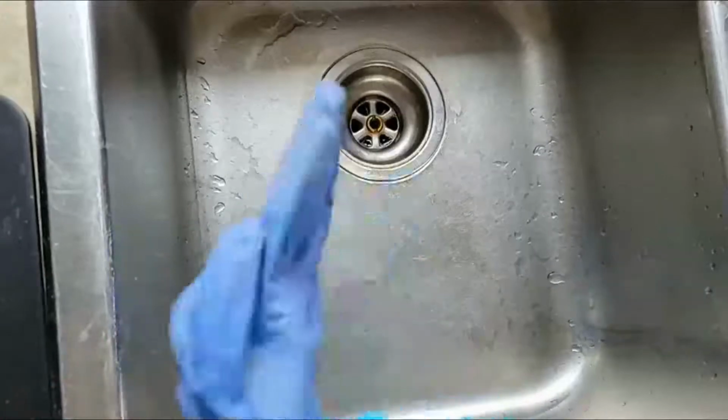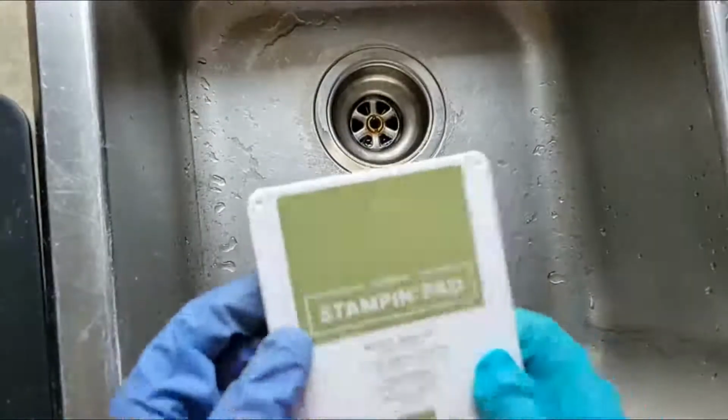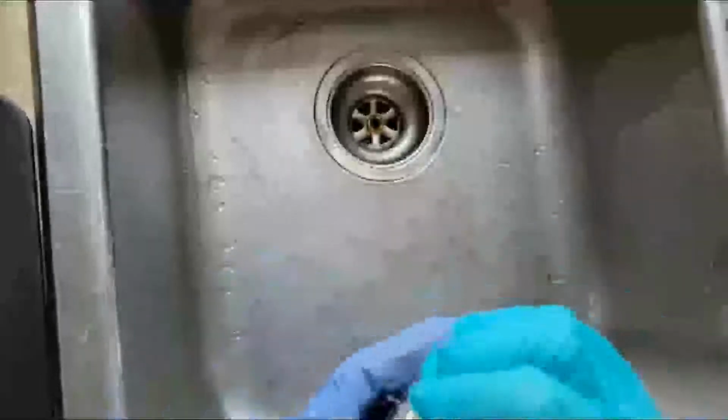What you're seeing is my kitchen sink because I'm going to do my video on how to clean the ink pads. First of all, wear gloves, because if you don't, you're going to regret it, because I didn't the first time, and oh my gosh.